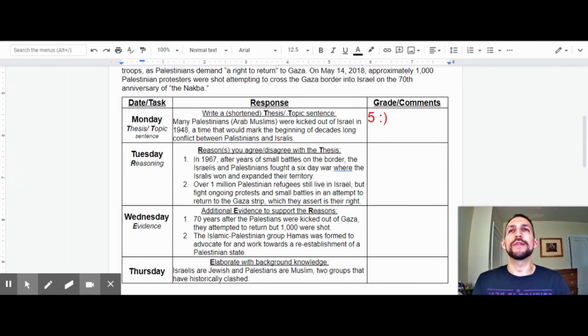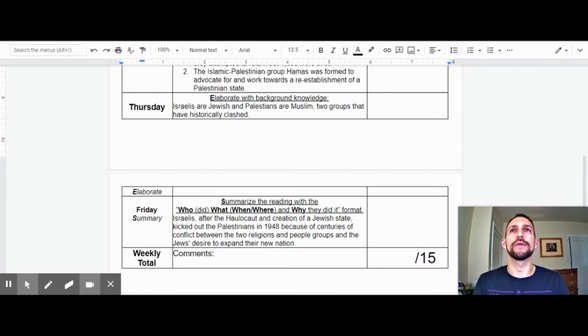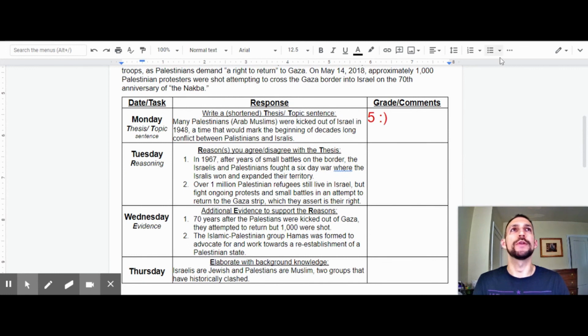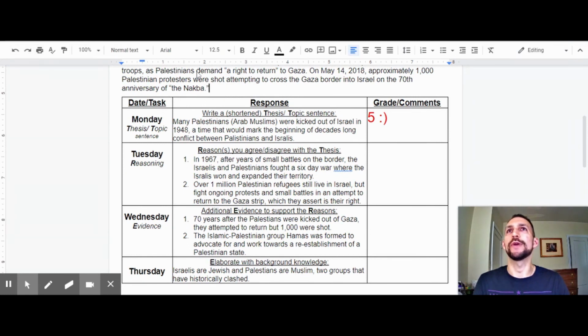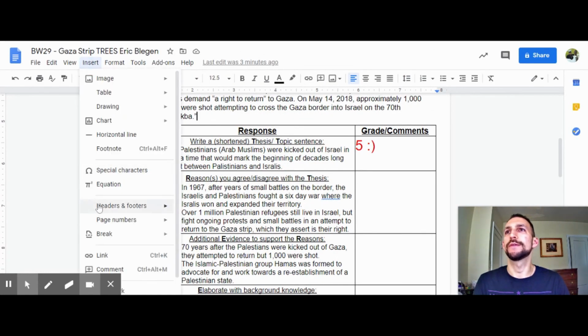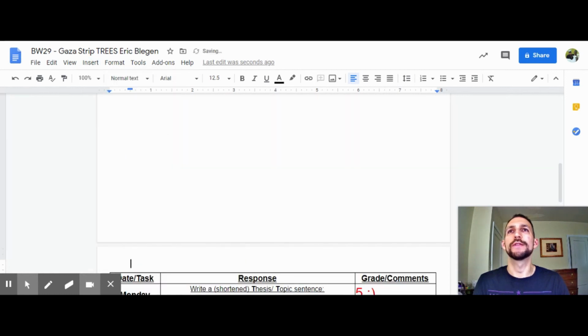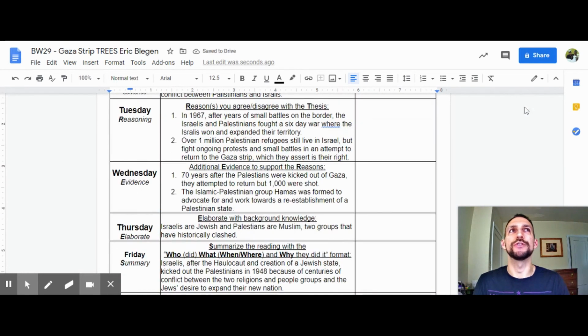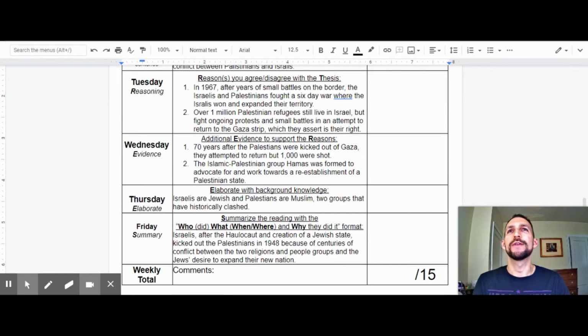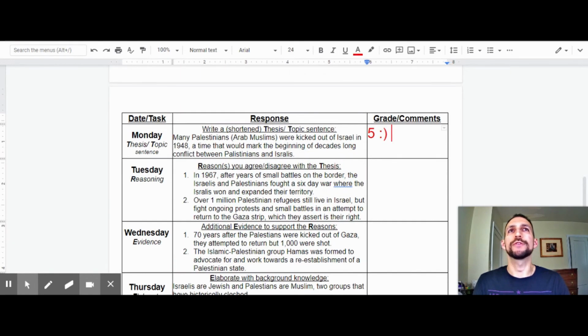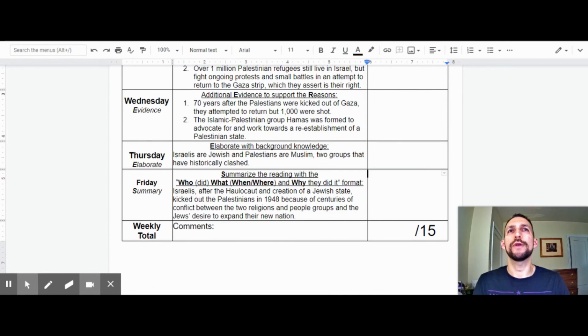Last request is that you try to break this up over the course of the week, and that formatting isn't too important. I am OCD, so of course I would go ahead and insert a page break here so that I could have all my response on just one page, but that's just me. You live your life, you do you, and I'll make sure I give you grades and comments appropriately. Of course, we do work on the mastery system, so if you're not happy with your grade, you can go back in and revise it.